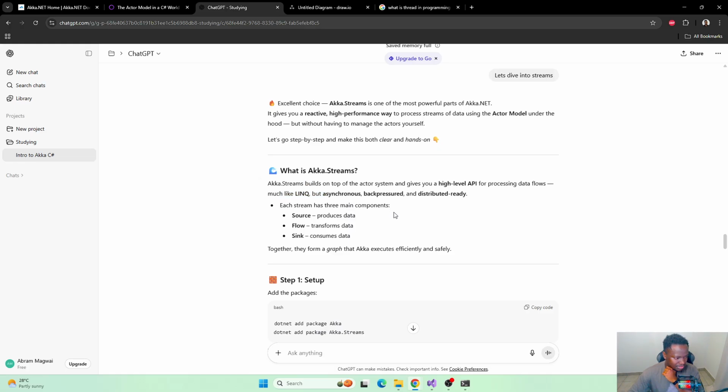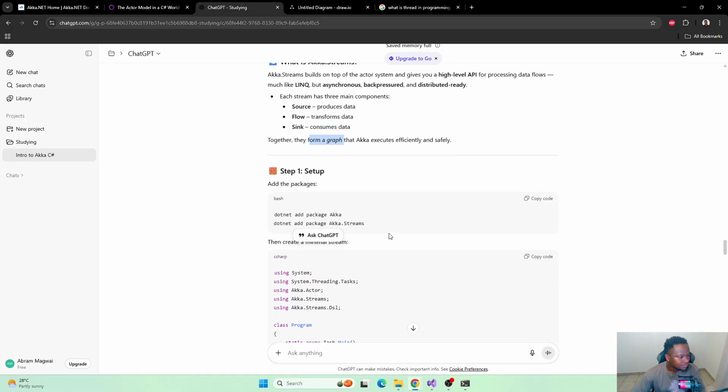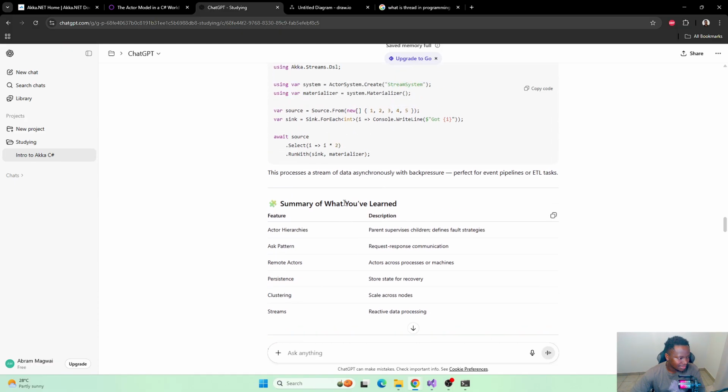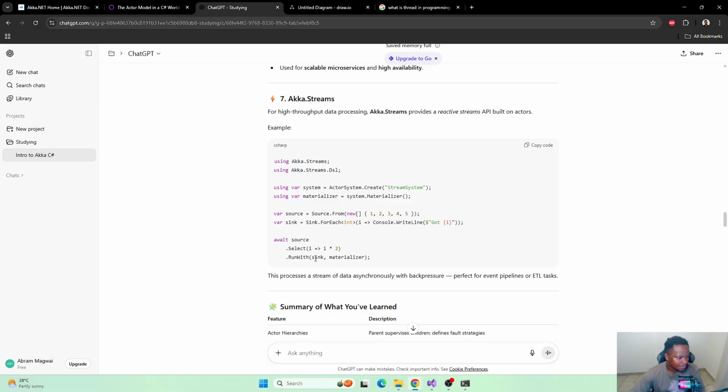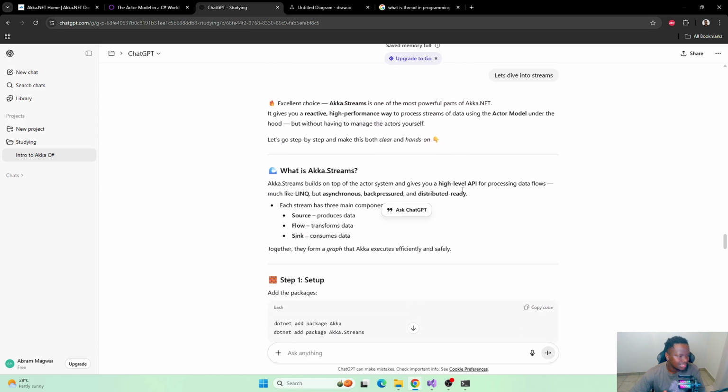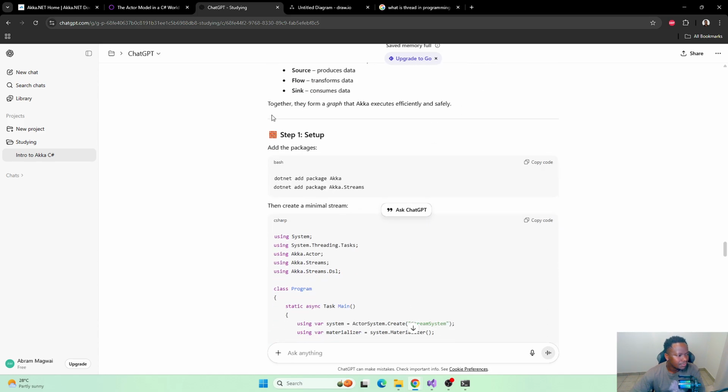Each stream has three main components: the source, which produces data, maybe our database; the flow, which transforms data, so any part where we transform data is called a flow; and the sink, which consumes data, meaning we do something with it at the end, like printing. It's just the end. Together they form a graph that Akka executes efficiently.